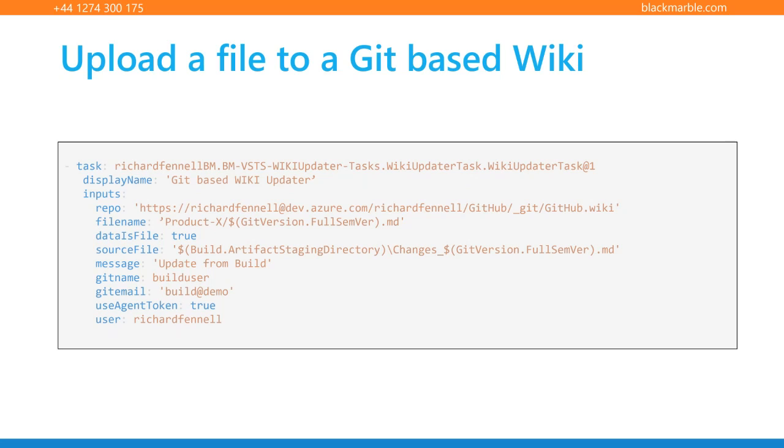What this task does is it clones the repo, takes your specified source file, which is the output of your release notes generator, and publishes it to the repo and hence to the wiki. This is nice because if you generate your release notes with a new name every time, you can have each set of release notes dropped into a folder. So for a product, the file name will be product X, and every time we do a new build we'd have a new Semver version and it would push up the file as a new file name. So there's a history of all of those release notes. That's a really nice way of working, I find.